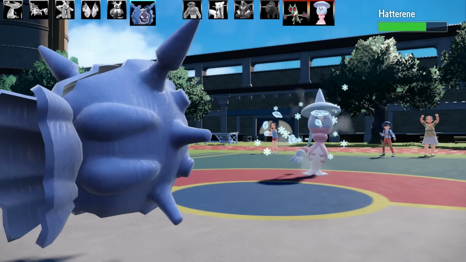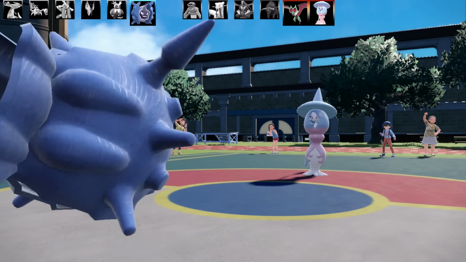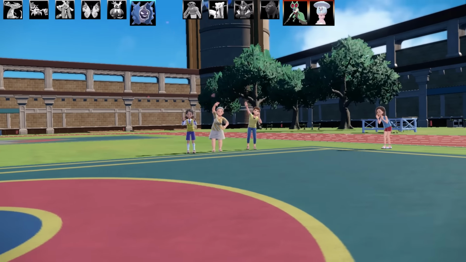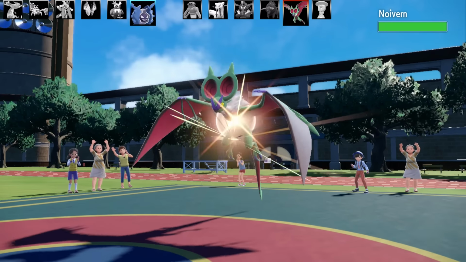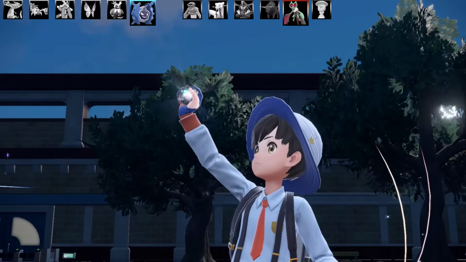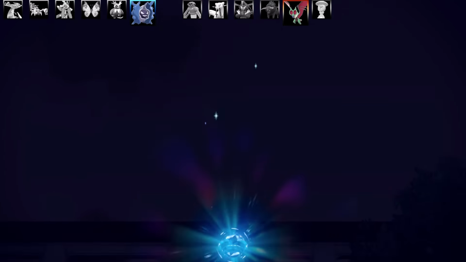Now I'm going to go for a Scumbag Icicle Sphere, and that is going to be more than enough to take it out. The funny thing here is I'm actually using Loaded Dice, not Skill Link anymore. So I was like, wow, I can't believe this is actually working. So the next Pokemon is Noivern. Now my moves, as you got to see, or maybe you didn't, was Rock Blast, Icicle Sphere, Snowscape, and Shell Smash. So we got a Terapagos as the very last Pokemon.